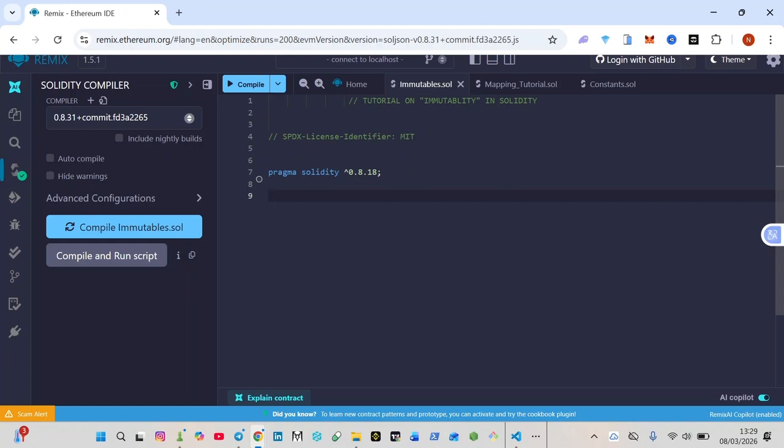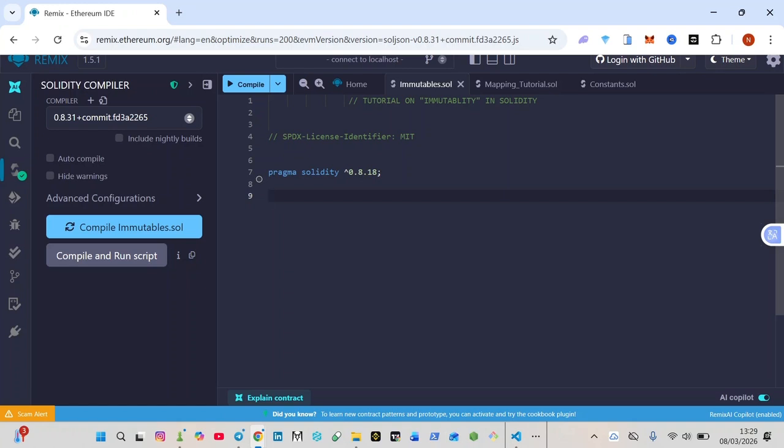Now, based on immutability, you can mainly use it when you are working with an address. You want to store the address of a particular user sending a transaction, as well as things like the contract time or the creation time of a contract or a token. Immutables are used in declaring a state variable that will be set once, either at the declaration point or within a constructor.